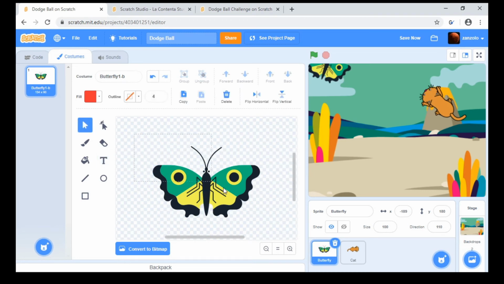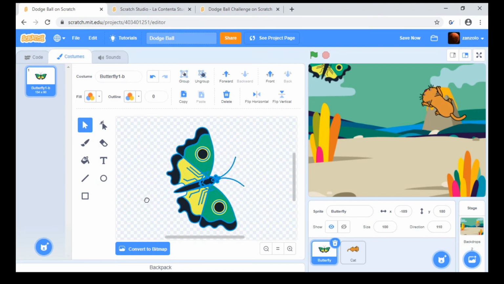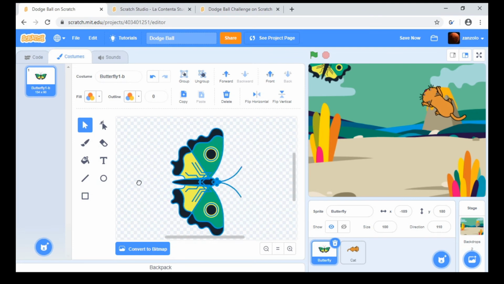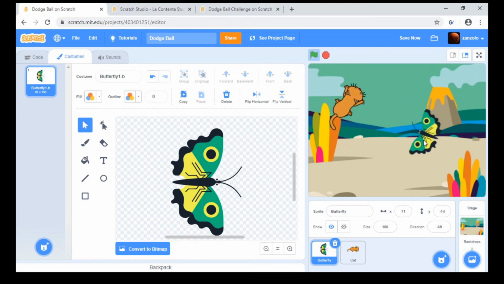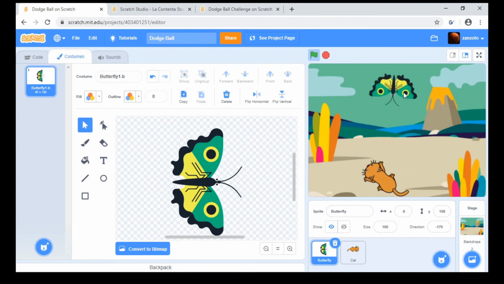So one way that you can fix that really easily is I just grabbed my selection tool, drew a box around my whole butterfly, and then I'm going to grab this anchor over here that lets me rotate, and I'm going to turn the butterfly so that my human brain makes this image look like it's pointing to the right, because Scratch thinks all images point to the right. So now that those two things match up, the way Scratch thinks it points that way and the way I think it points that way, when I run it now, the butterfly is going to act more the way that you might expect, where now the butterfly is always facing that cat and watching the cat.